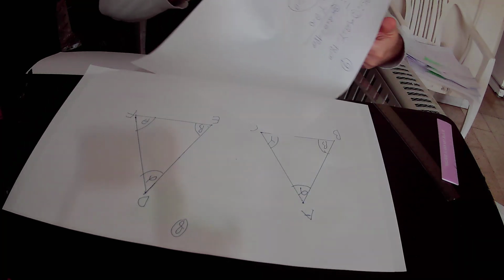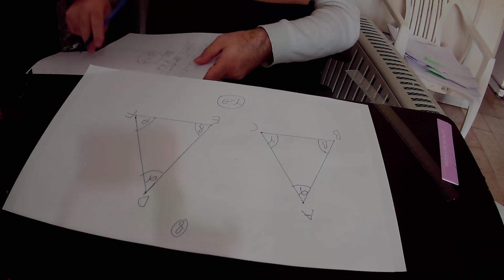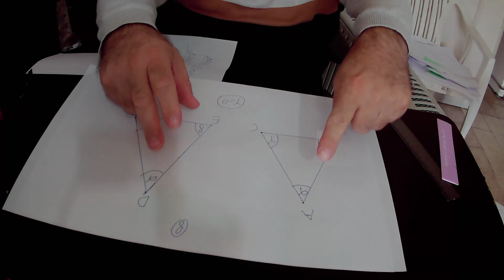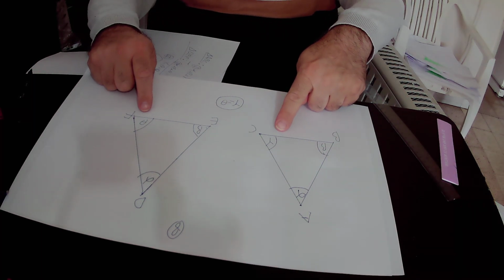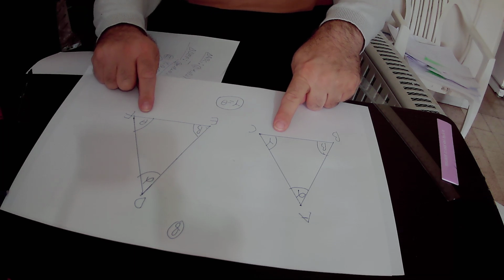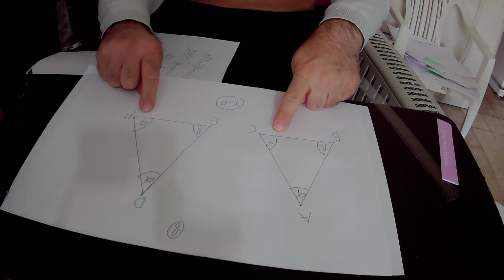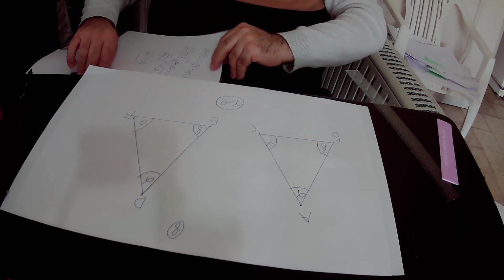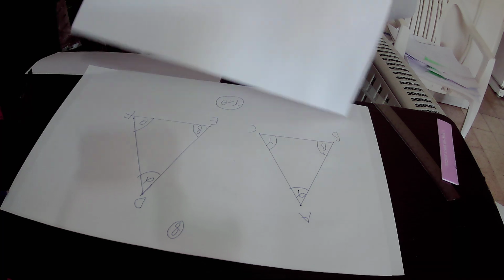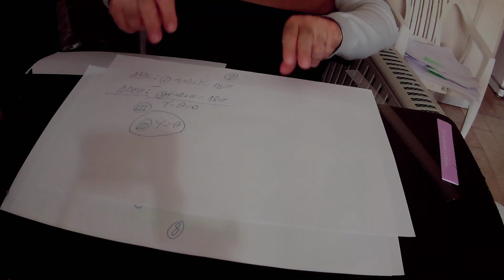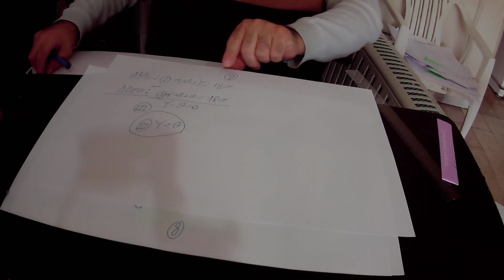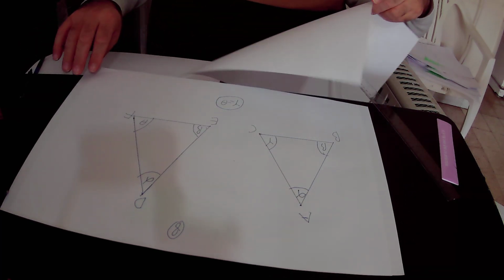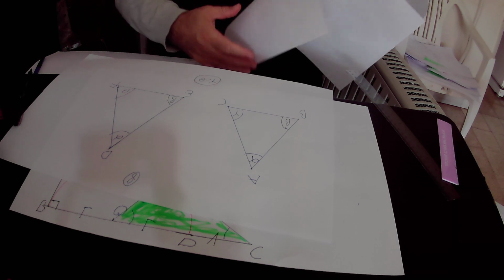We actually proved that if we have two triangles with two pairs of angles that are congruent, then the third pair of angles must also be congruent, that is to say angle gamma equals angle theta. Therefore, we actually proved that the third angle theorem is true. Okay, so we will return to our original drawing.